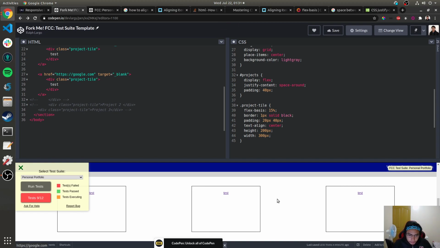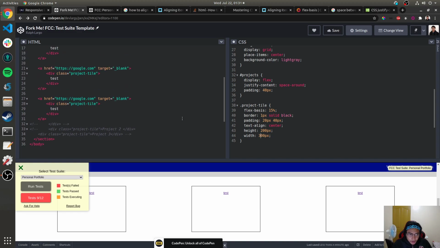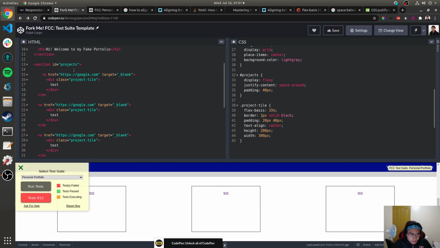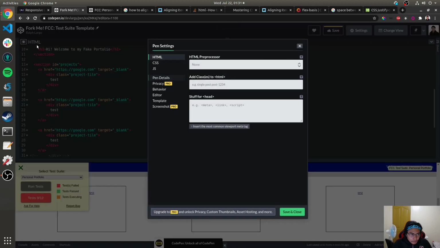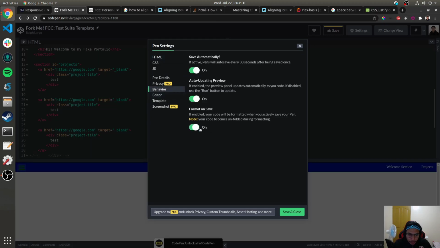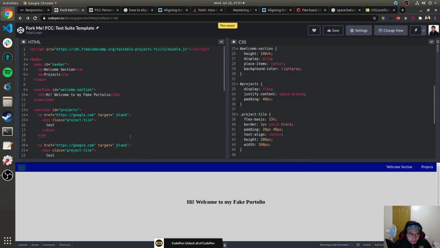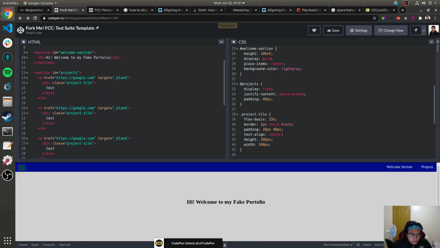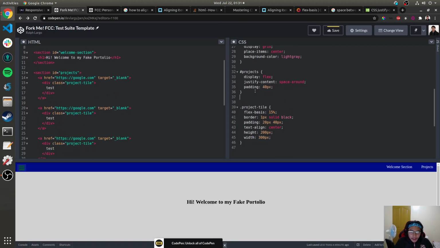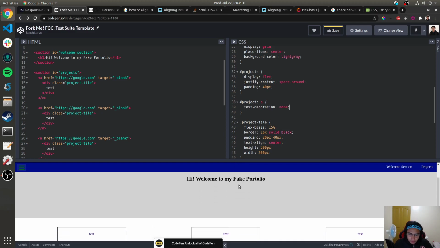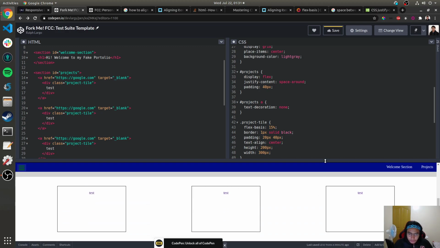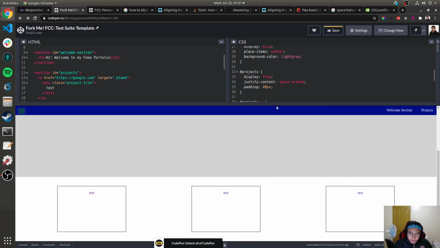So yeah, the whole division is clickable, and then let's edit the behavior here, format and save. So let's target the projects A text decoration, none. Okay, so let's just leave that for now.